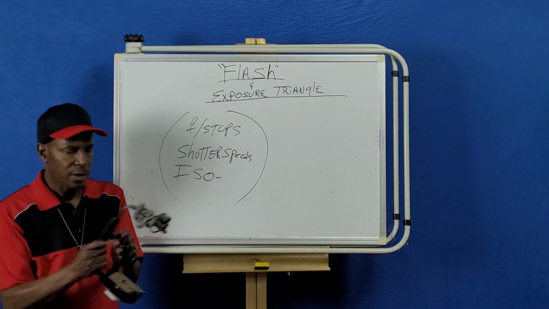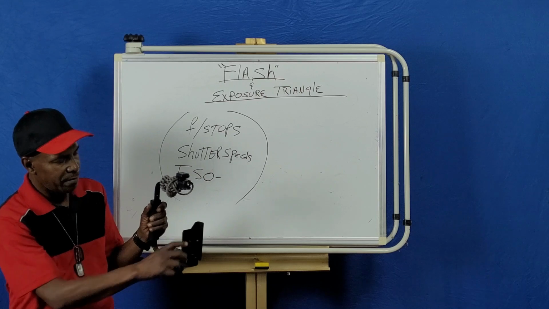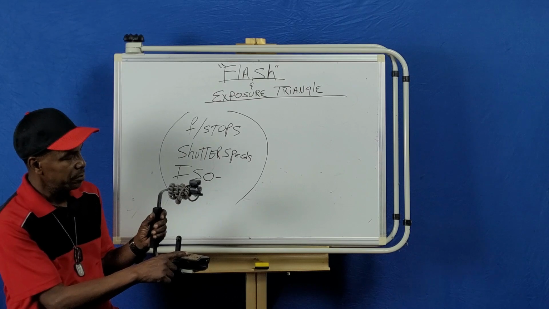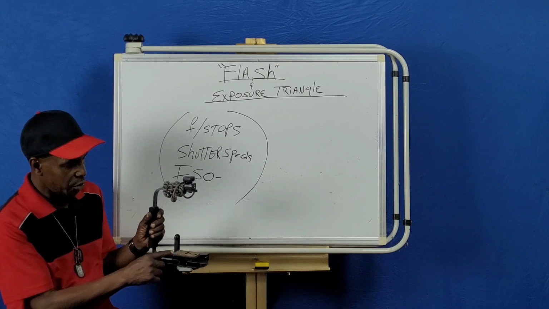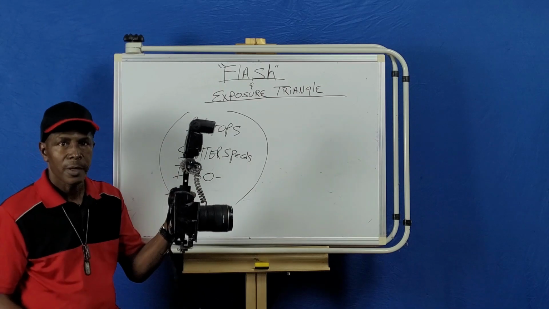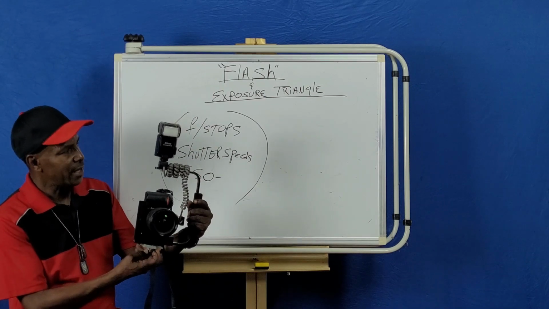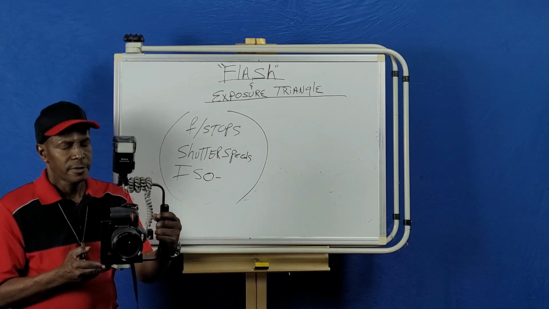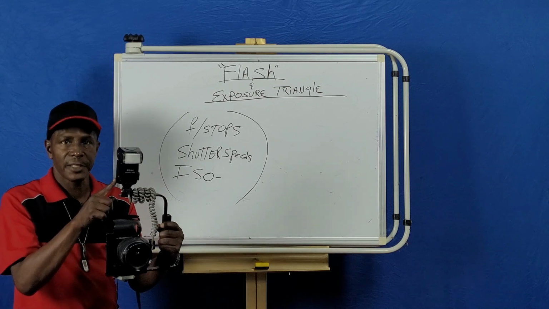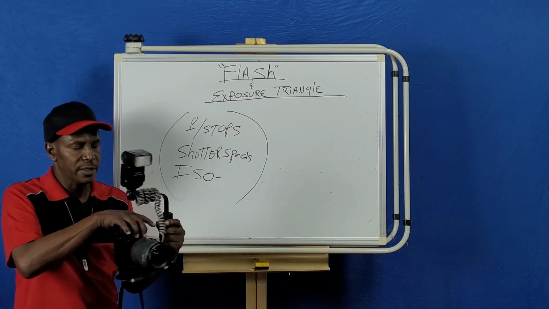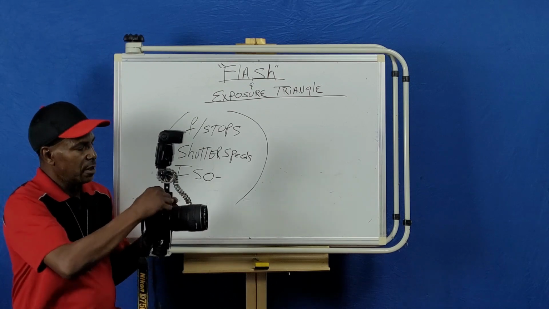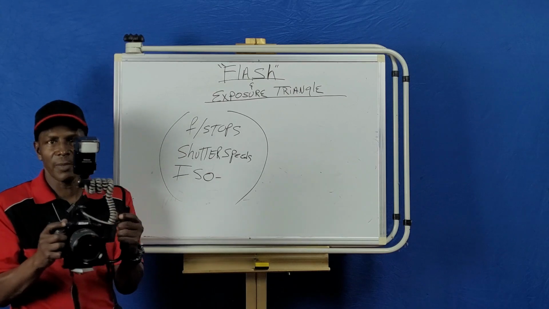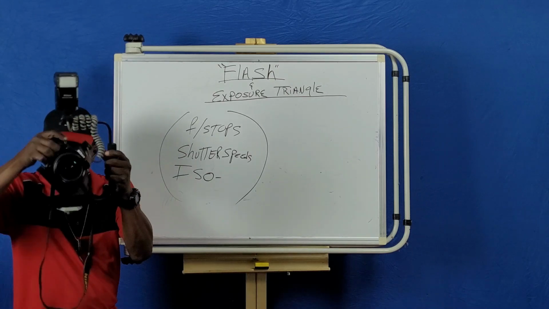I have what's called a camera flip bracket. What it does is my camera goes here, my flash goes here, and I'll show you how that works. All right, so here's the bracket in action, and it's called a camera flip because you can actually flip the camera and the flash stays in the proper place above the axis of the lens. So it doesn't matter, vertical shots or horizontal shots.